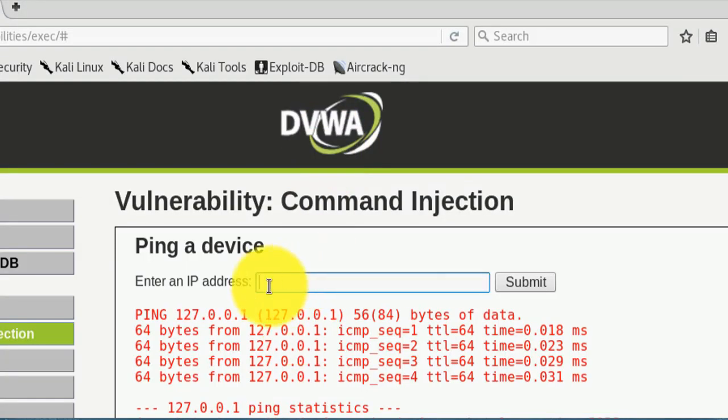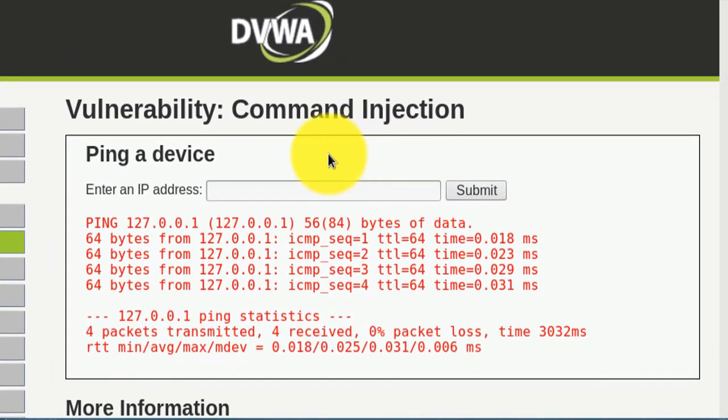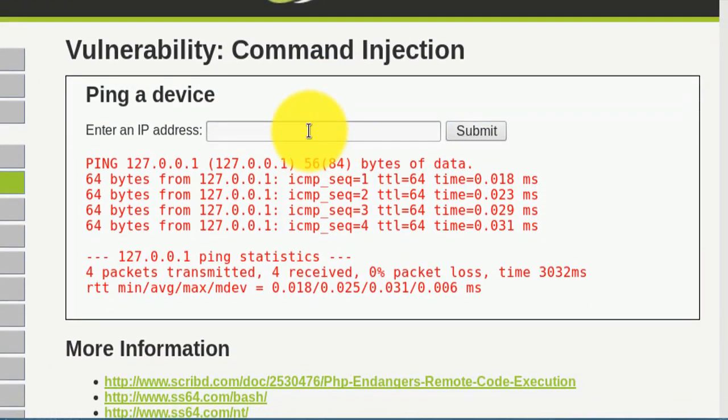Now, if the input is not being sanitized here, we can get access to the whole system, which means that we can just try out anything, like ls, which in Linux will just list all the directories. We can just try this out. Let's see what happens.